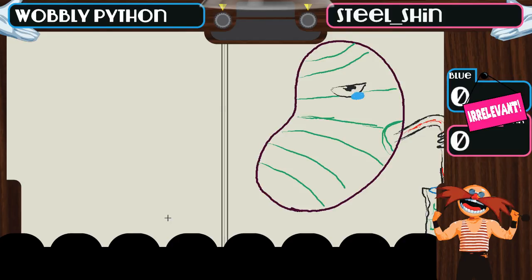So the way that this works is that now you trade off, and you draw for me an organic round shape, and then I have to fill it with a face. What color do I have to use for drawing it? Just any color you like. Any color? Yeah, I'm not picky. Okay. Well, then I'm just gonna. There you go.